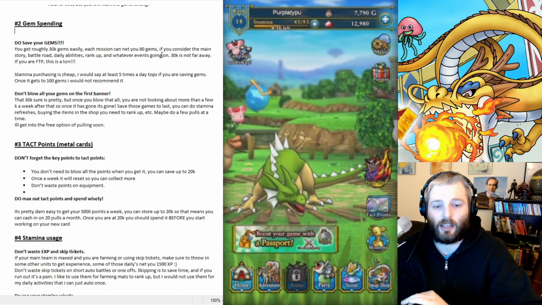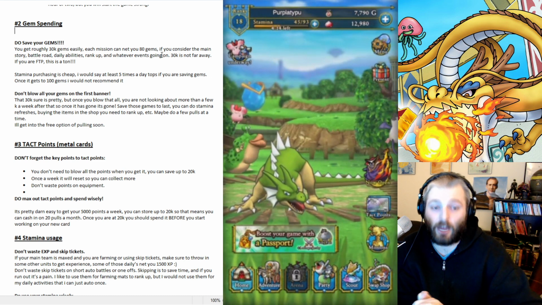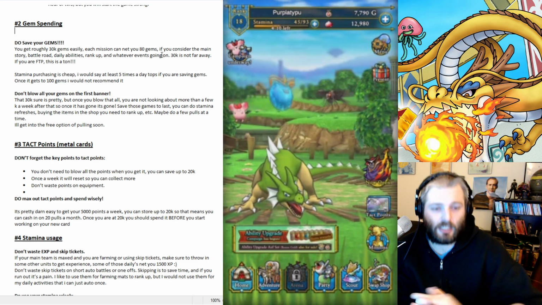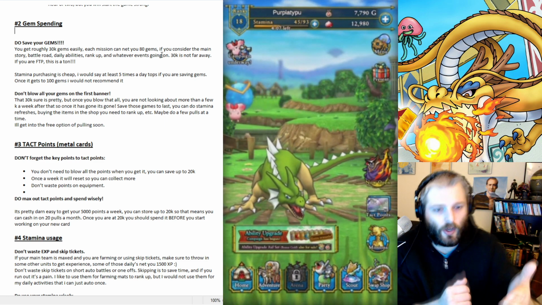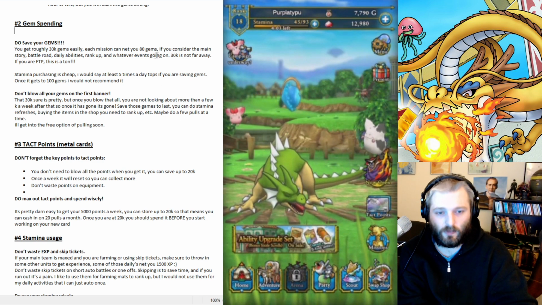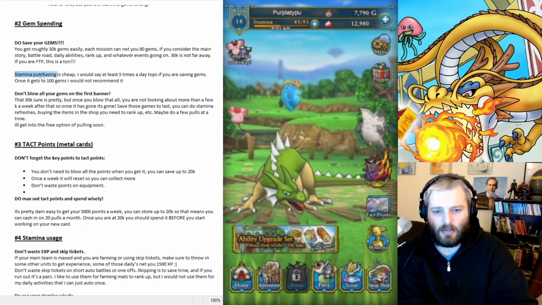If you are free to play, this is a ton. 30k is a ton if you're not free to play. It costs like $80 to get 10k, right? So this is like 200 something dollars. I could do 80 times 3, $240 of gems, essentially. Stamina purchasing is cheap.